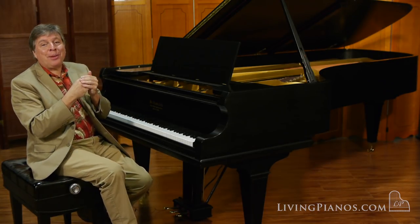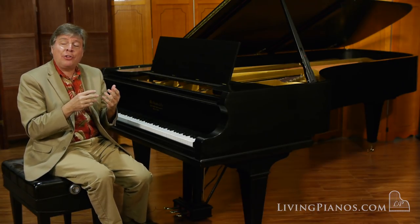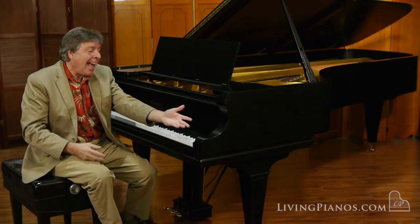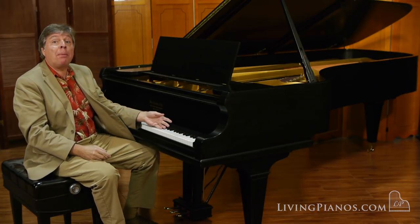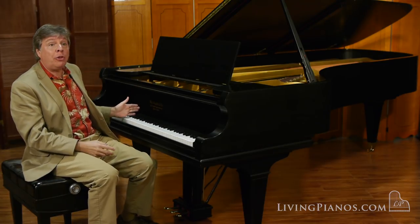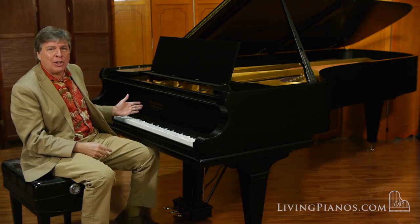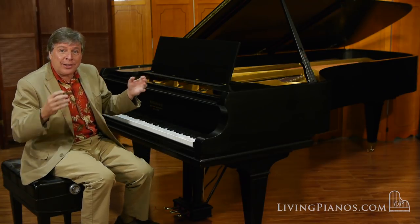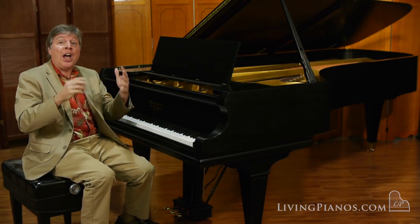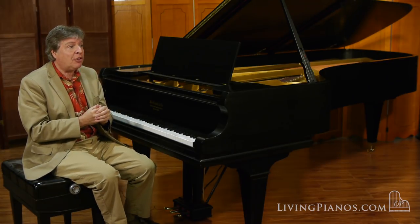It's such a pleasure playing a concert grand because all other pianos are a compromise in sound. The scaling can't be continuous from top to bottom because the strings all end up being the same length once you reach the middle of the keyboard all the way to the end on baby grands, and even on larger grands, the last couple of octaves are compromised in tone. Not so with a large grand like this. Listen to how it sounds.